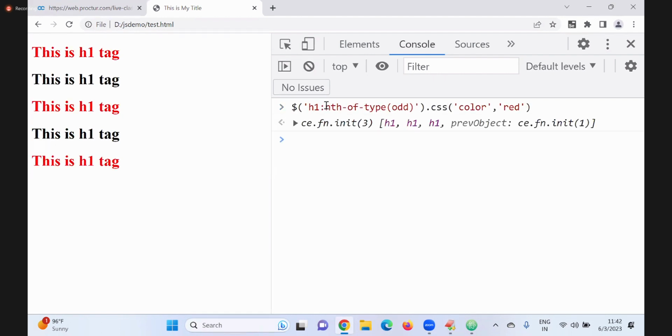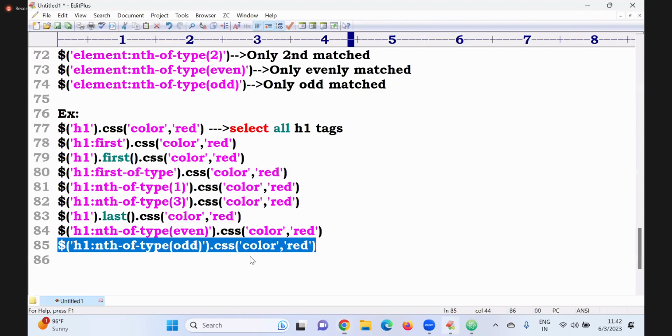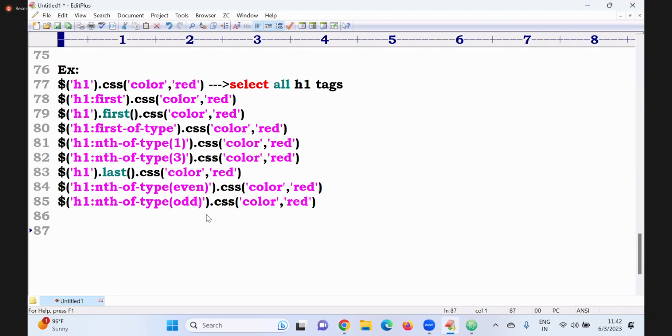Don't consider index as 1, 2, 3, 4, 5, it is the serial number. Sir, that is the way we have to take.